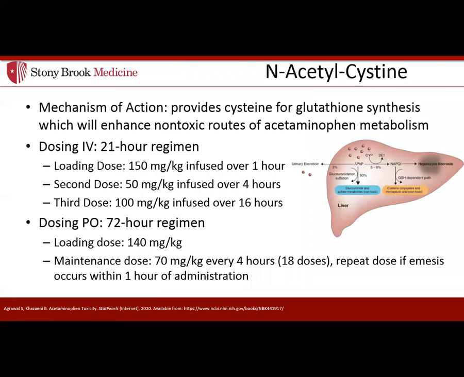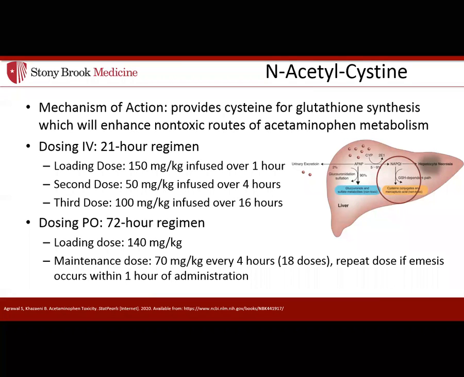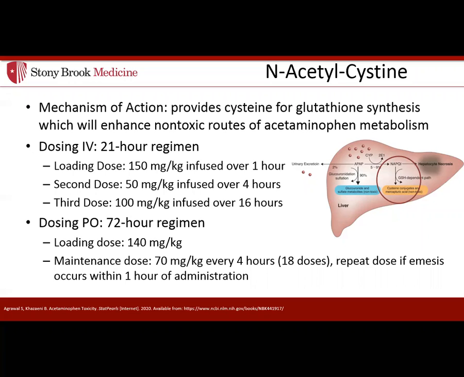As I mentioned, the antidote for acetaminophen overdose is N-acetylcysteine, or NAC for short. Essentially, how NAC works is that it provides a cysteine group for glutathione synthesis. So basically it works on this portion of the metabolism. It's going to give more glutathione so those stores don't become overwhelmed and they go down this non-toxic pathway instead of going towards the toxic hepatocyte necrosis. So it's just repleting those glutathione stores that are overwhelmed or depleted.